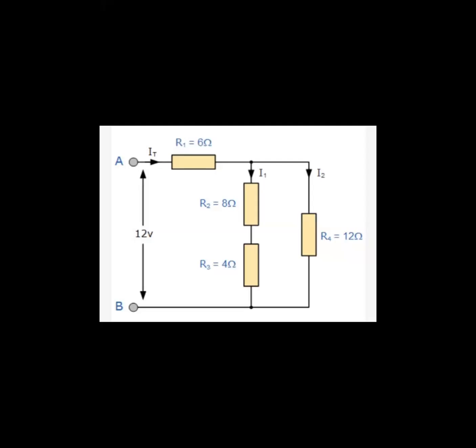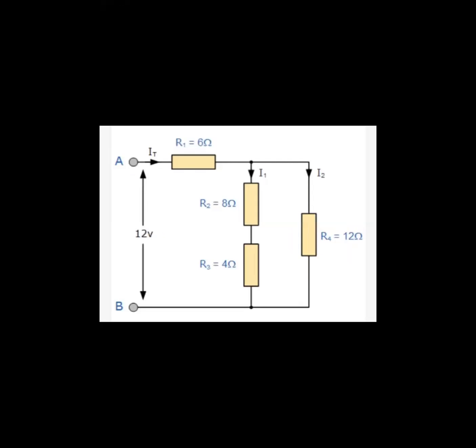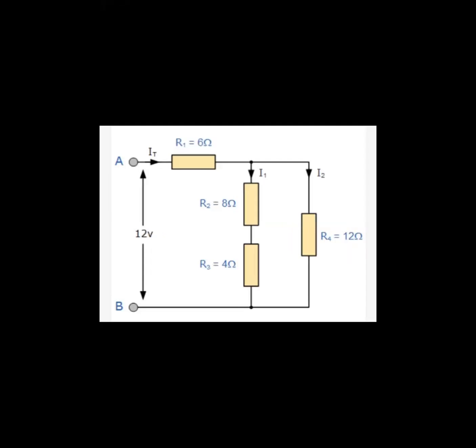The current coming from here is 1 amp. When it gets to point I1 and I2, it divides itself. 0.5 comes here into 2, and 0.5 comes here, because when these resistors are in series, they give us 12 ohms. It means an equal amount of current goes from here to this place, from RA.